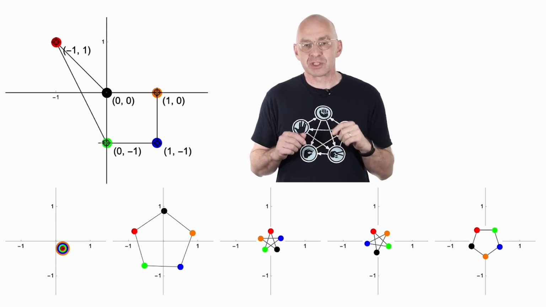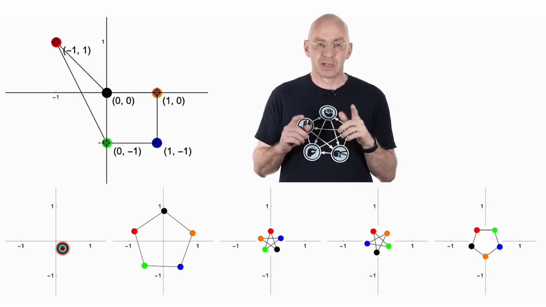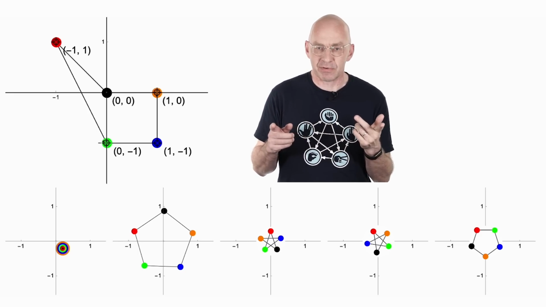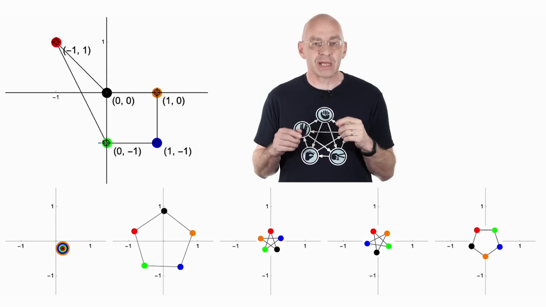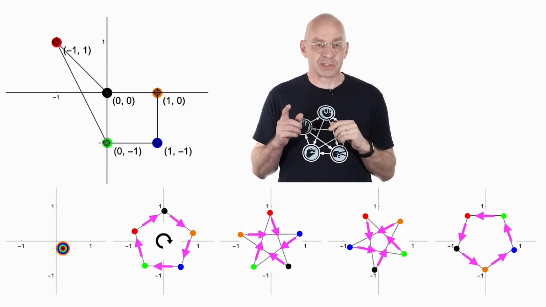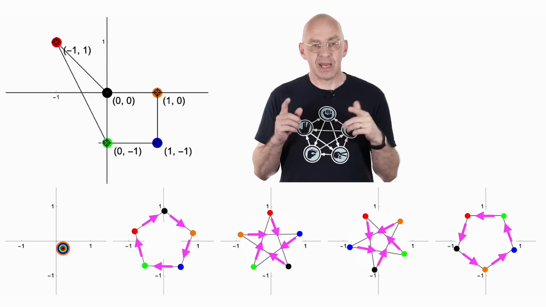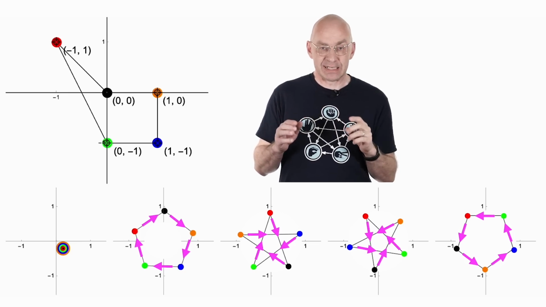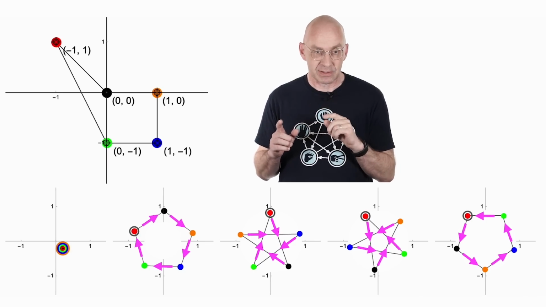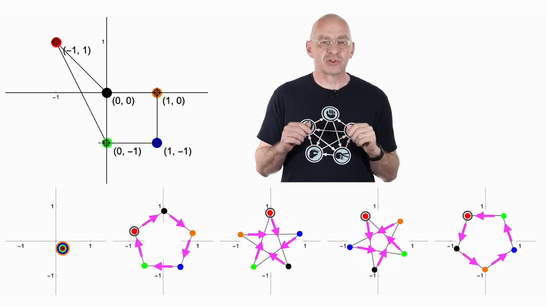Okay, so these 4 special pentagons are all centered at the origin. They're also supposed to be of the 4 different types. But then, where are the arrows that indicate the directions of travel? Well, let's zoom in a bit for the moment and put in those arrows. There are 2 regular pentagons running in opposite directions and the regular pentagrams also running in opposite directions. Actually, the arrows are not really needed as the direction of travel is built into the coloring of the vertices. It's always red, black, orange, blue, green and back to red. Okay, let's zoom out again.